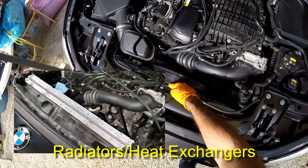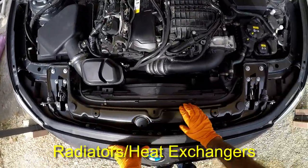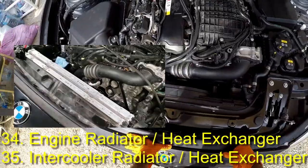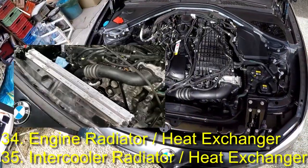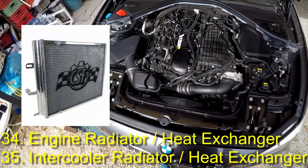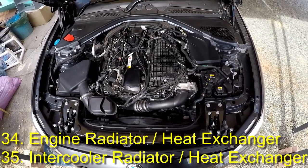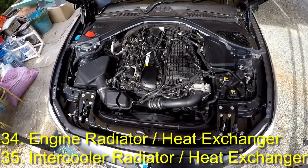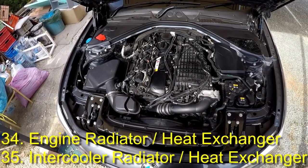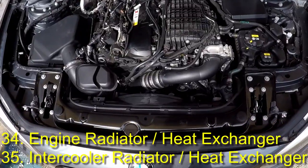Here we see the fan and just in front of it we have our two radiators or heat exchangers, under this metallic cover structure here. The one in the back closest to the fan is the engine radiator and the one on the front is the intercooler radiator. The engine radiator will be at higher temperatures than the intercooler radiator. Although as you modify the engine and increase boost, the temperature in the charge pipe and intercooler will also rise. This is why many companies, for example Wagner and CSF, offer upgraded intercooler radiators. Increased heat robs power — the main way being that hotter air is less dense and results in less oxygen, which is key for power. With hotter air, the risk of knock is also increased, so the ECU will introduce its safety protocols to reduce power until the air is cool again.